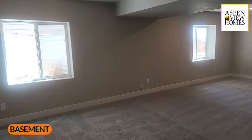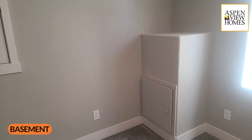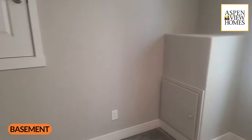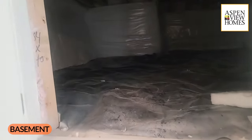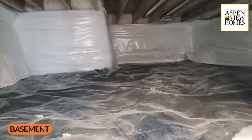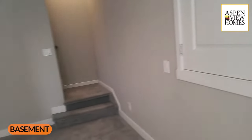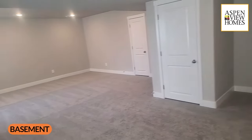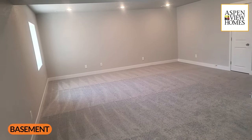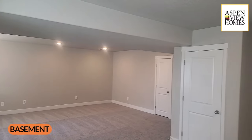Resuming our tour in the basement. That access point would be for a sump pit — depending on your engineer's soil report, a sump pit may be required. There's a storage space the builder put a vapor barrier in because they didn't put a full-size basement in. Concrete is the most expensive thing price-per-square-foot in a home after countertops, so anywhere they can save on it makes sense. There's a pretty decent-sized family room in the basement.